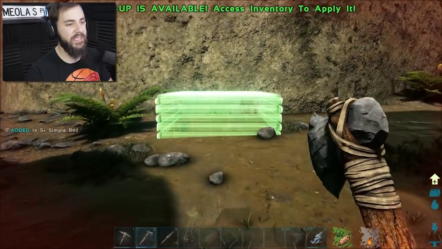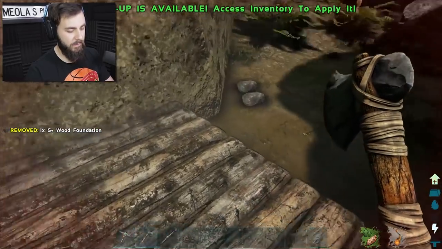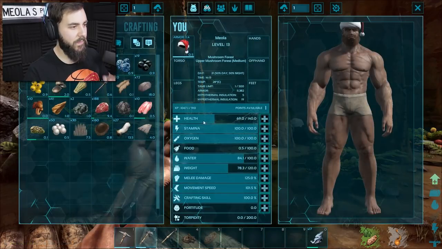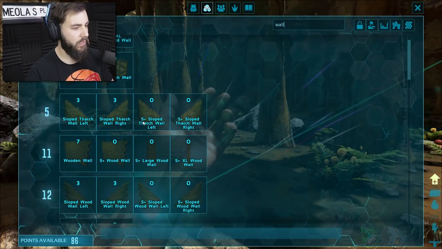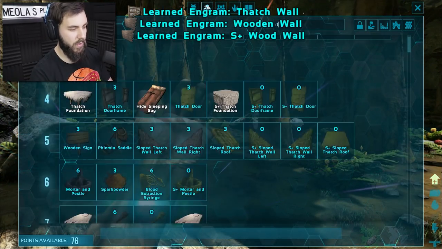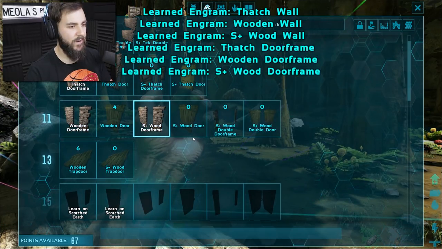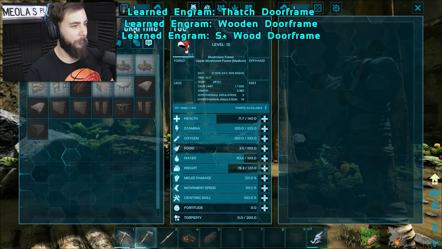Alrighty. So, I'm thinking right up against this wall. What better of a spot to build? There we go. Fantastic. I'm going to need some walls, which I don't have just yet. S plus one walls. Check. Door frame. We're going to need a door frame. There we go. Alright. And that should at least be a starting point.